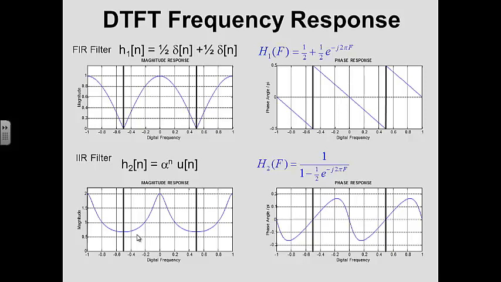So I can read off directly from this frequency response what this system is going to do with a signal of any frequency, just by finding that frequency in the plot, seeing what it does to the magnitude, and seeing what it does to the phase. That's the power of that frequency response chart.